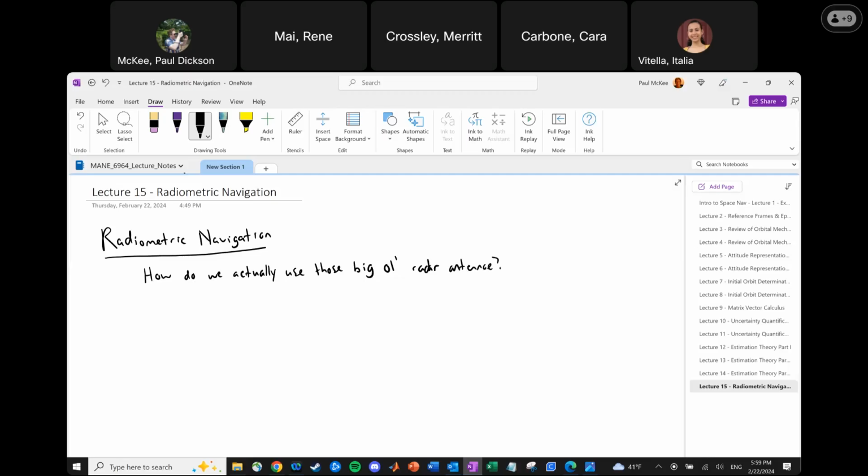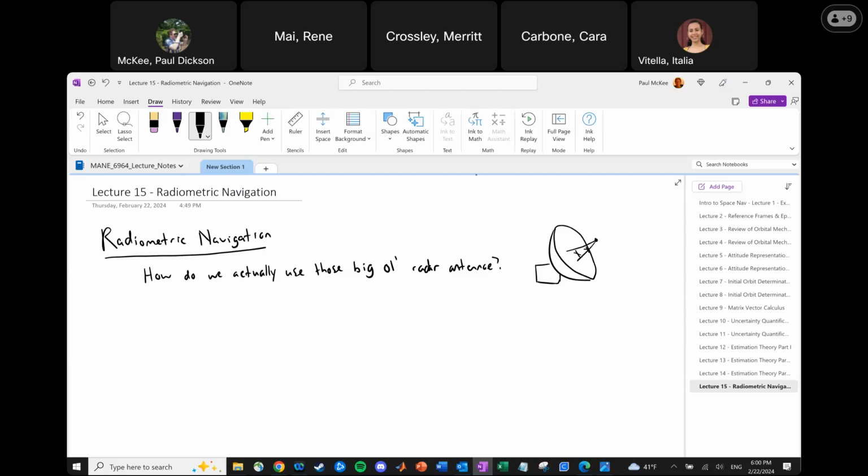You might have seen those big antennae that look kind of like this, and then like that. And then there's a thing, and it comes out there, and there's a little crosshatch and what have you. That's my best ground station art. I think it passes. How do we actually use these things?